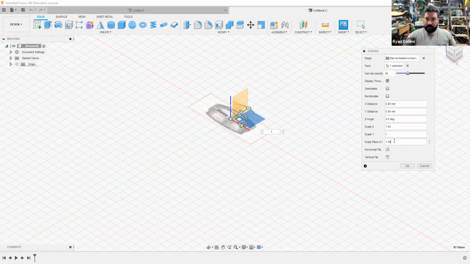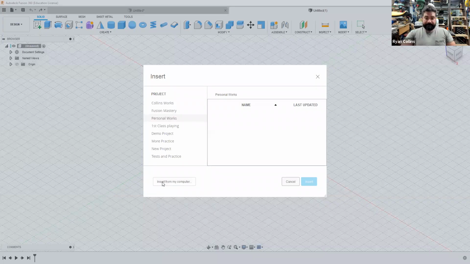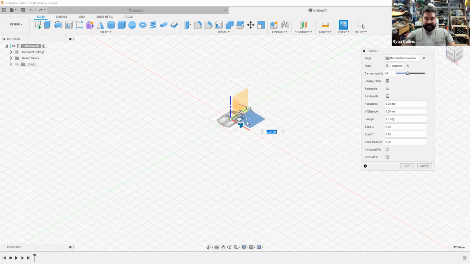Back to 1, back to 1, back to 1. Or we just have to click Control Z. And it's not letting me go back. Crud. Okay, well, do it over, no problem. Same dealy, same dealy. There we go. If I wanted to scale it uniformly, the angle thing, the little angle line, that's how you can use the slider. So for now, I'm just going to say, let's make it twice as big as it was.